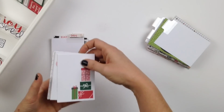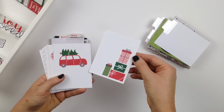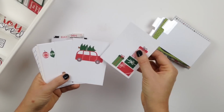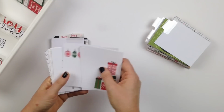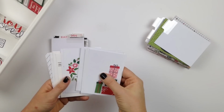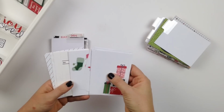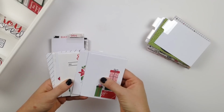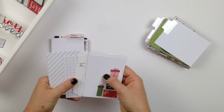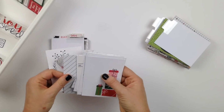And then the whites, in LE Studio, they have a lot of these cards that have just a white background with an element on it. So I figured I'd throw them all in here because when I'm working on pages and I need a light color background, I'm going to look for whites. So I'm happy to have all of these different ones to choose from.